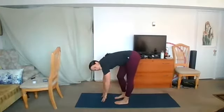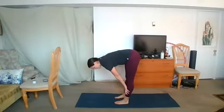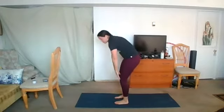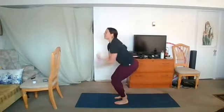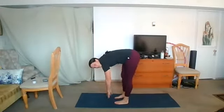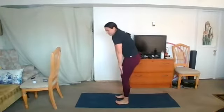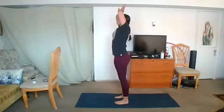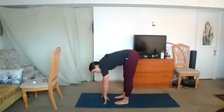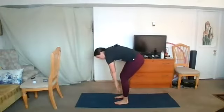All right, feet are hip width. Inhale up, exhale over, bend one knee, bend the other. Halfway lift, and fold. Good, roll up. Four, three, two, good. Inhale up, exhale fold, bend one, bend the other. Bend both, roll. Nice. Here we go again. Inhale. And take it down. Bend one, bend the other. Bend both, roll.